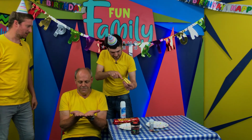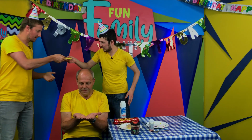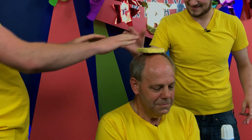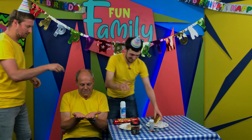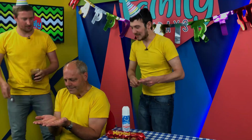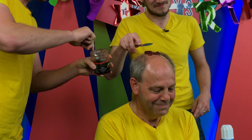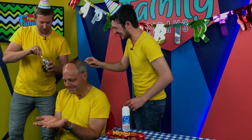Right, so what we need, Liam, is we need the base of the cake. So, take one first, and if you place it on the stand, it's a nice smooth surface, this, isn't it? A bit too smooth. Maybe some jam. That's a good idea. Some jam. Here we go. Jam's always good on a cake, isn't it? It's a bit of a foundation. Gonna need more than that. A little bit more. There we go. That's a good jammy base, isn't it?